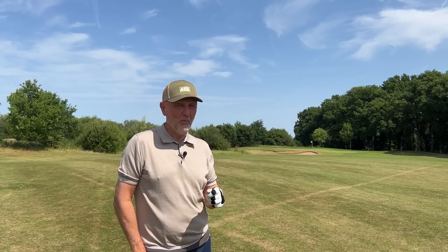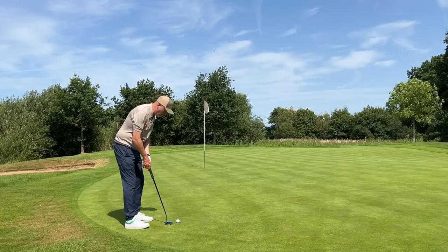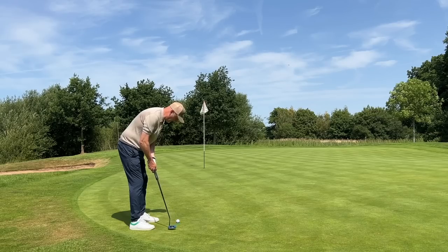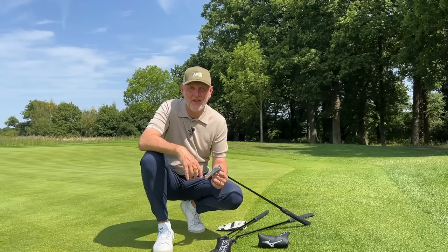They're probably some of the best in the business. I've got to say that over the last couple of years, that's a statement I never thought I would make — and that is that Mizuno putters are very much the real deal right now. Only two years ago did I first try a Mizuno putter, and this is the second iteration if you like. They're really really impressive, and in today's video I'm going to tell you why you shouldn't be overlooking these. I rarely feature putters on this channel, and there's got to be a good reason to do so. The technology built into these is really interesting — and there are some negatives I will also reveal. This is a putter range that was well worth a video.